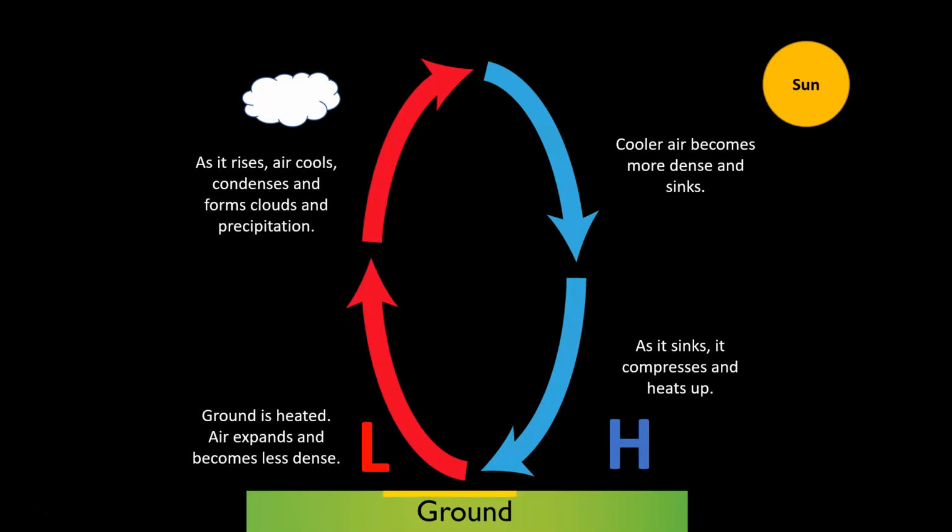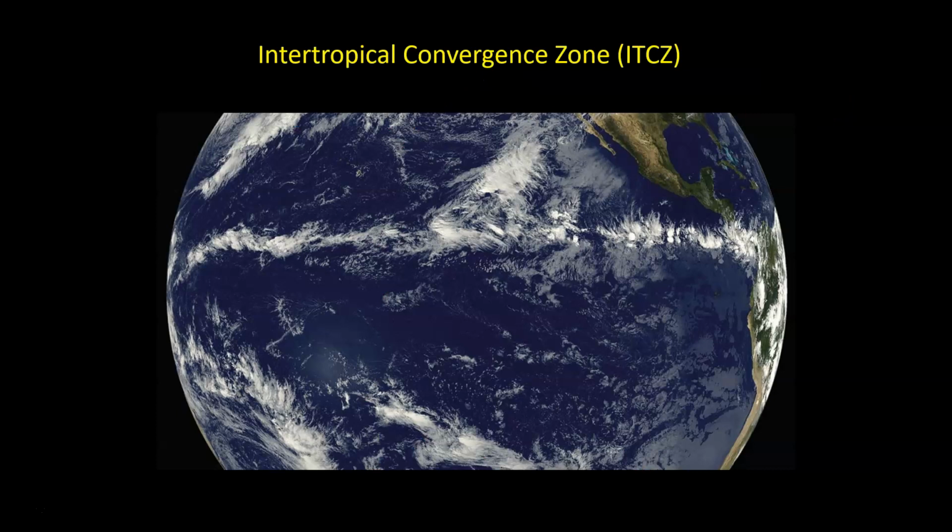All right, this type of atmospheric circulation that you see here is called a convection current, and it happens on both a local scale and a global scale. On a global scale, intense solar heating at the equator causes air to rise. As the air cools, it condenses, causing bands of clouds to form near the equator called the intertropical convergence zone. And you can see that right here, this band of clouds that goes across the center of the globe. As a side note, this zone of clouds is where most tropical storms and hurricanes first form.